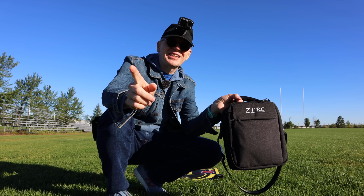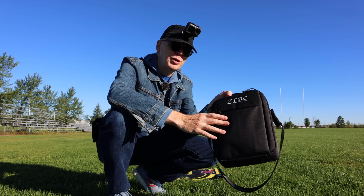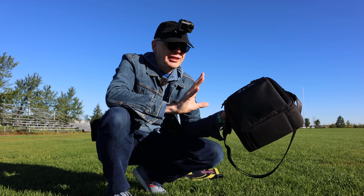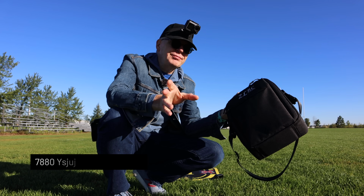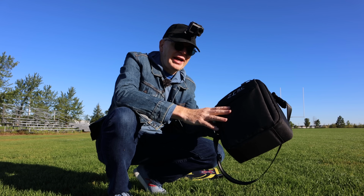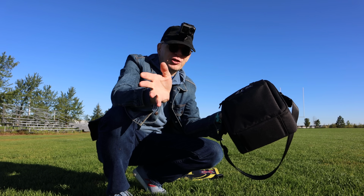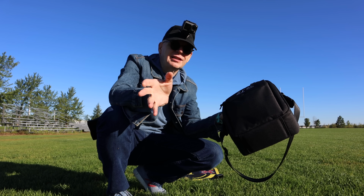And see if it actually does that. All right, this is going to be a short video review because I've already reviewed the SG906 PRO, and this is identical. The range might be a little longer, not by much. It's still over 1,000 meters. I'll put what that is in feet down here. And the flight time is 26 minutes. The biggest difference, as I mentioned, is basically the 3-axis gimbal camera.